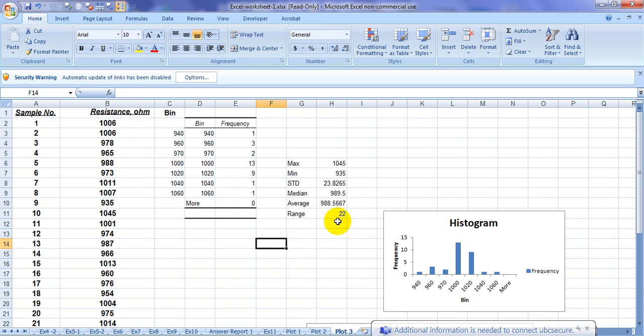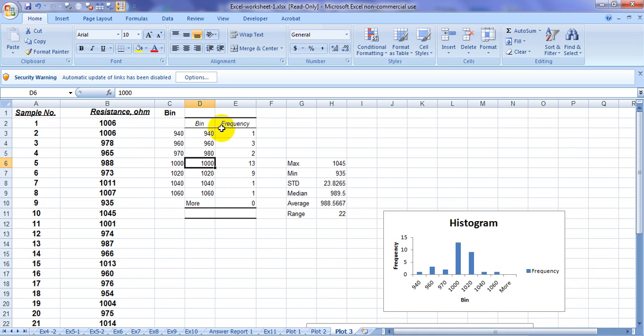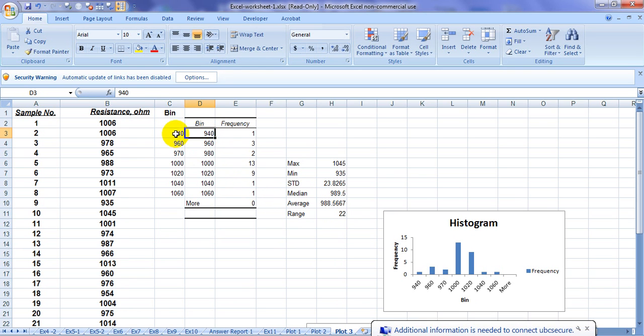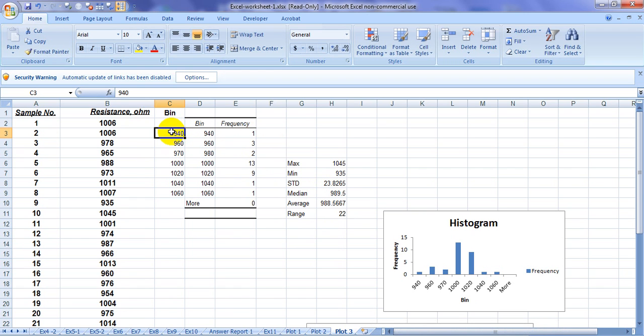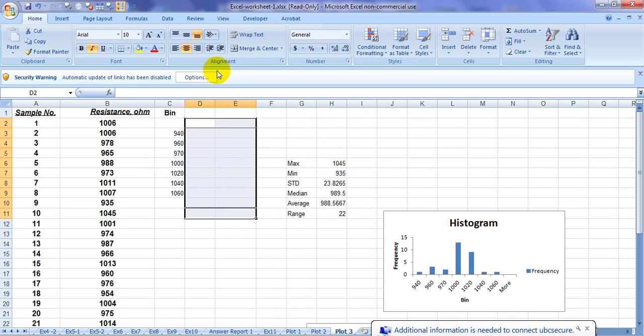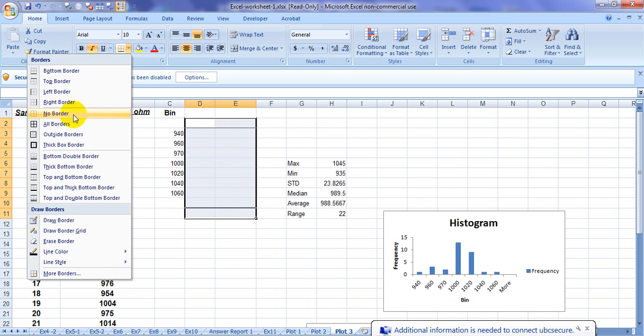So in this case here, I roughly got a 20, and from the minimum, my minimum is, so I got it from here, 920 to 940 become 1, 940 to 960 become 2, and here, maybe delete this here, just to be a little more clear.